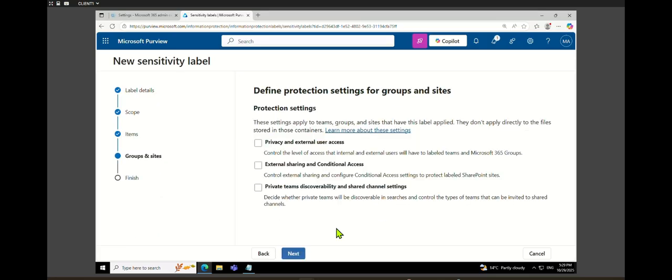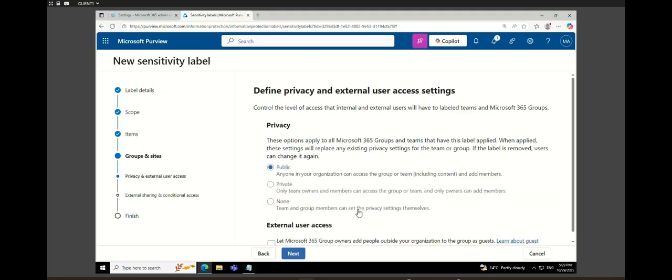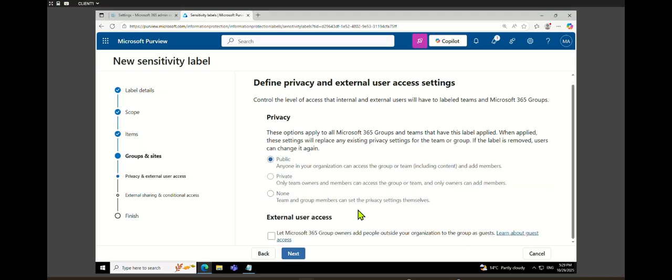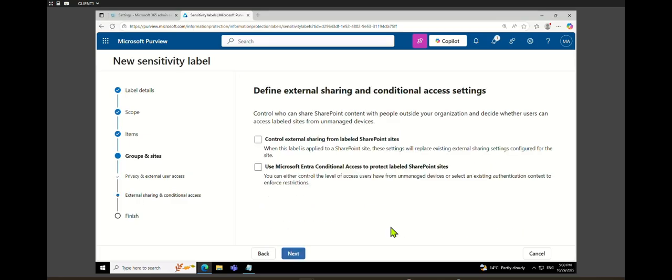Here define protection settings. We will select privacy and external user access, external sharing and conditional access. Privacy, we are going to set it as none. External user access, let Microsoft 365 group owners add people outside your organization to the group. This should be enabled.